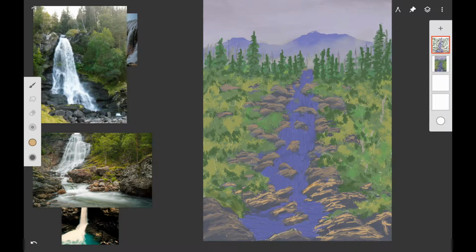Put it just on the edges of the rocks this time, and make sure that you keep all the layers that you've put on there and let them show through this orange layer. I use my finger to smudge it when I'm using acrylic paint, but you can use a paper towel or a brush, whatever you prefer.